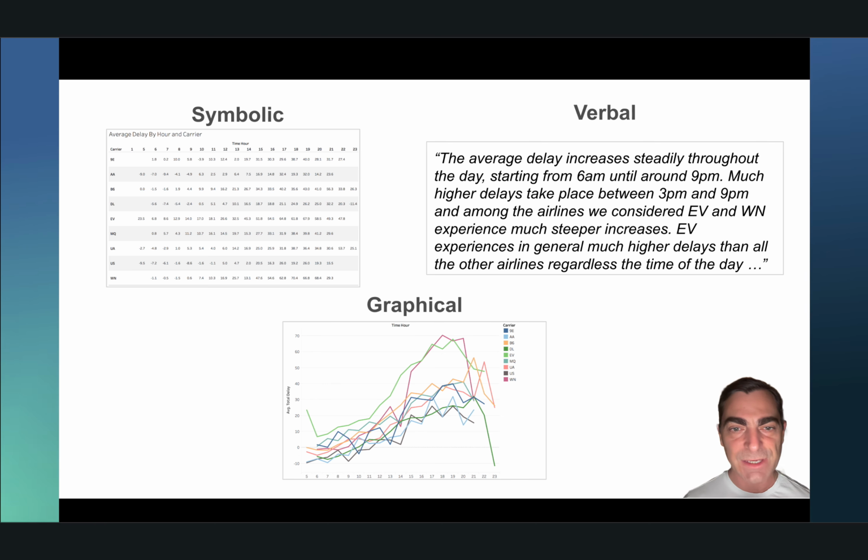So data visualization in large part rests on the power of graphical information. Now, it's really important to realize that graphical information is not the only thing that constitutes a visualization. It's always a mix of these elements, but the power of visualization and the reason why we use it comes from the things that we can do effectively and efficiently with graphical representations.